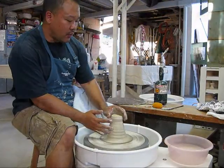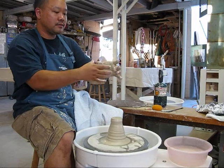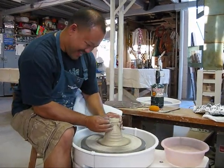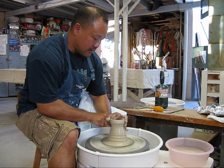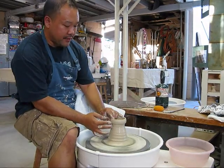Okay, so we're gonna make a little wagon. First thing I'm gonna do is throw a wagon body. I'm gonna throw it all with one piece. Not gonna be that big. I think maybe that wide. That's it.